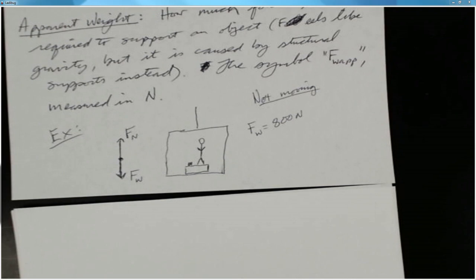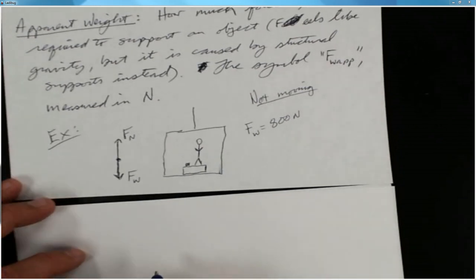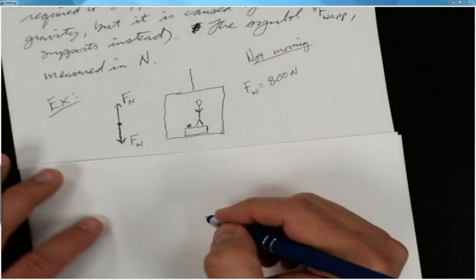You also have the force of weight pulling down on the man, the force of the floor pushing up on the man, so those are balanced forces. And then you have Newton's third law interactions between the man and the floor. So, let's consider what happens when it starts to move.